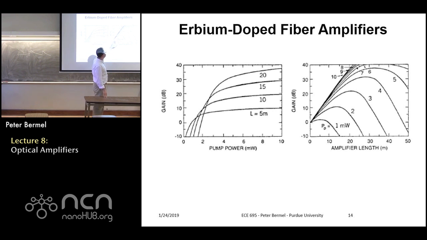But if you do this correctly, you pick the right length and also the right amount of pump power, now you can actually get gains that are well above the 10 dB that I was showing you earlier for Raman. You can get up to 30 or 40 dB pretty easily, which is very substantial. So the practical advantage for building out a whole network is that you're concentrating the gain in specific wavelengths that you really want, first of all.